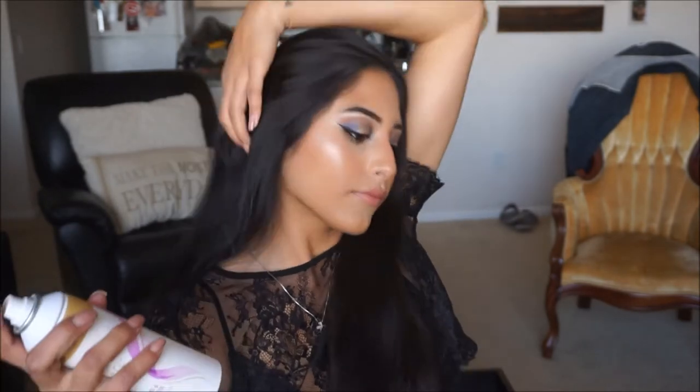Just do that throughout your head to cover the root area. This will help with curling the hair as well — some people's hair does not curl and I think it's maybe because it's just too straight and flat on top, so doing this helps. I'm just gonna run this product along my hair — it also makes your hair smell really good, like you legitimately smell like you just showered.